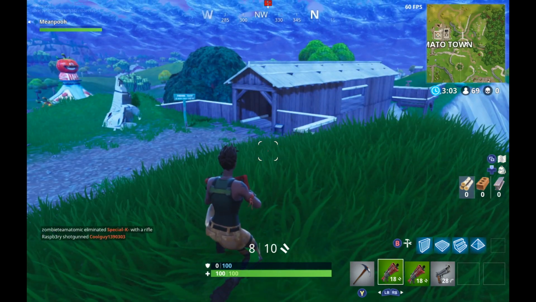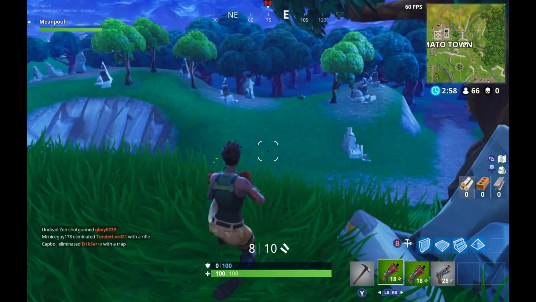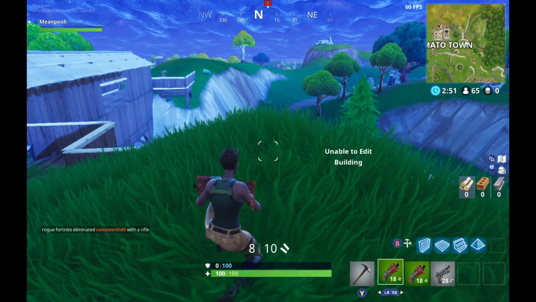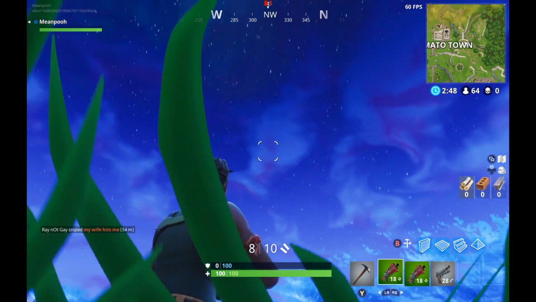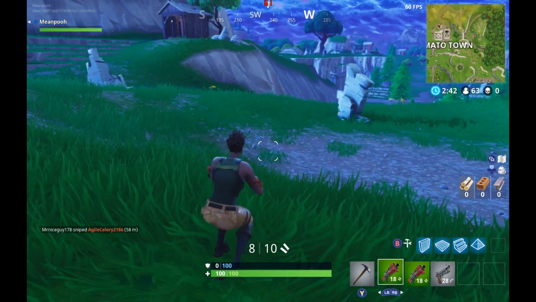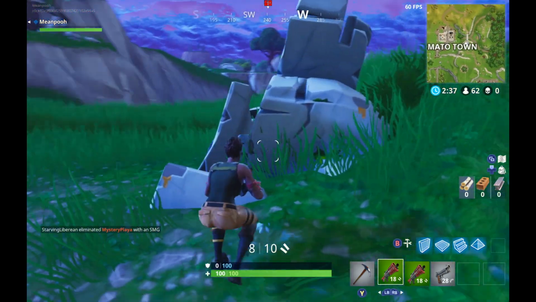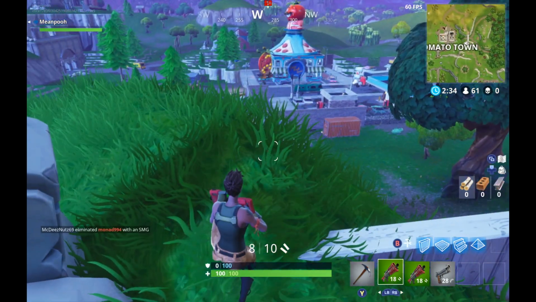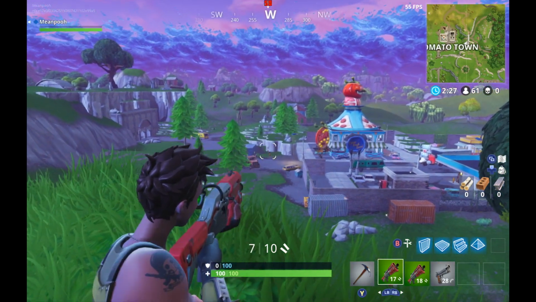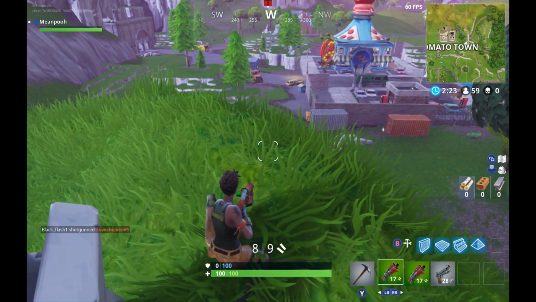I need to hide somewhere. Look at that big smiley face thingy. Looks like a playground. I'm a sitting duck. Sounds like it's coming from over here. There he is. Shit. You know what? I never would have killed him. He's too far away and I got a shotgun.